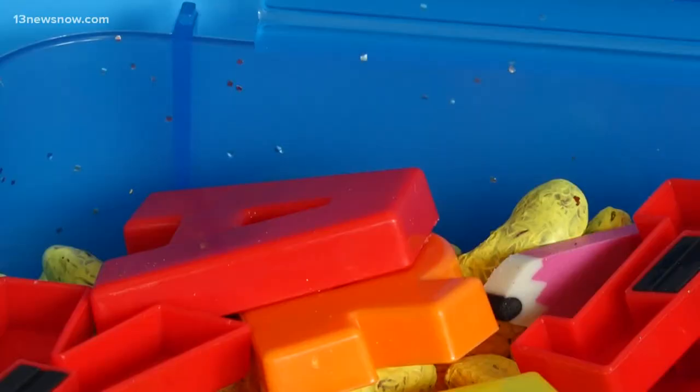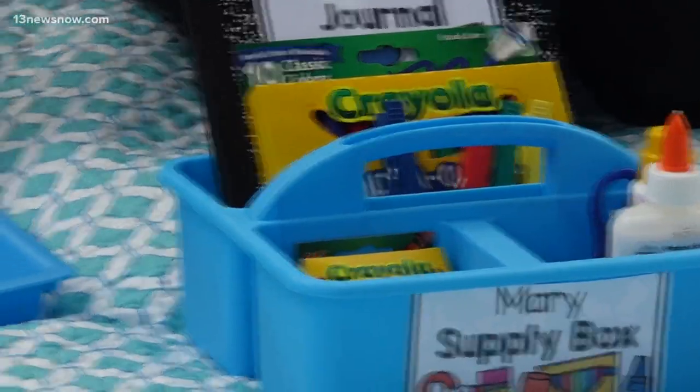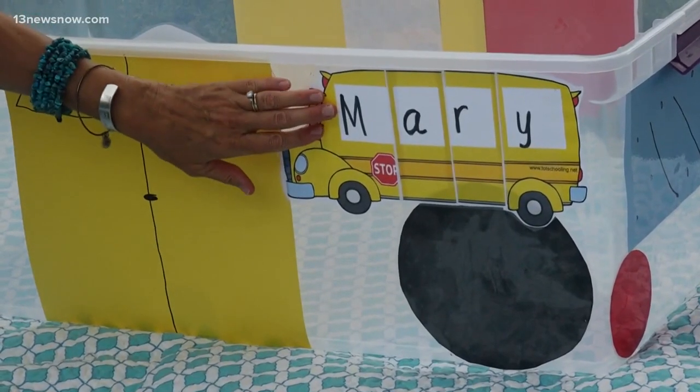Taylor says it's important for students to have their own supplies at home and when returning to school. They are being directed to have areas so that each child can have their own supplies. Taylor says this is a first, and to carry the supplies they have bigger plastic tubs that will also be used to help physically distance kids. Students would sit in the tub during story time instead of at a table together.